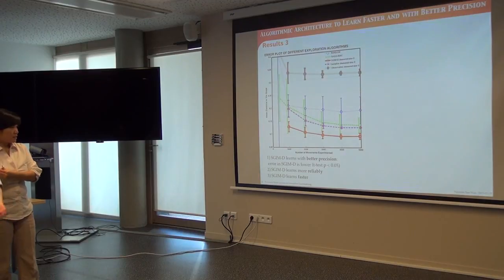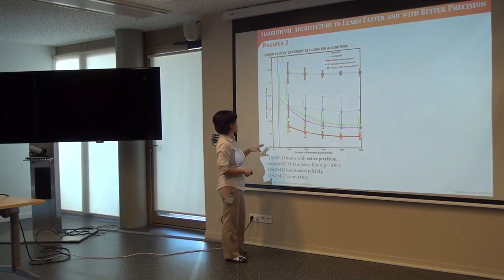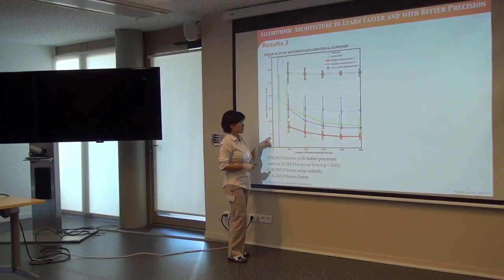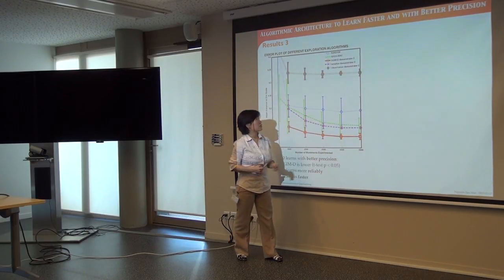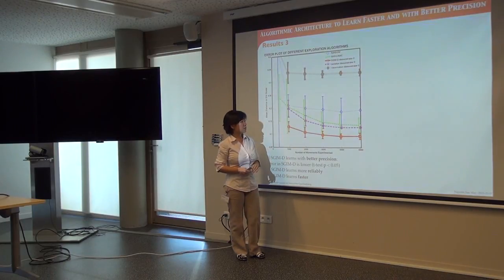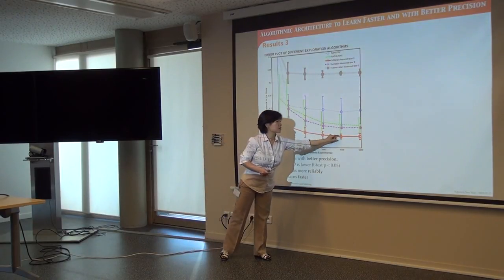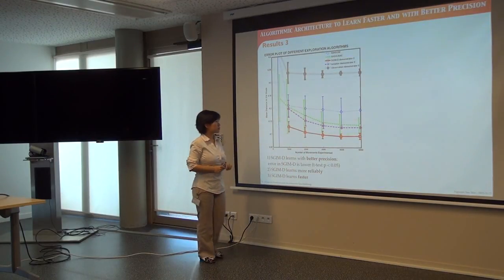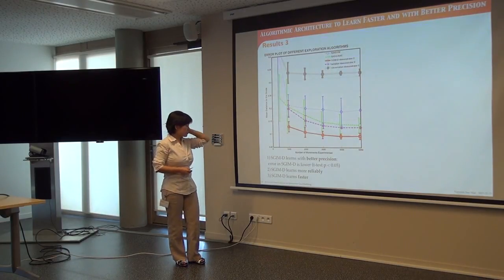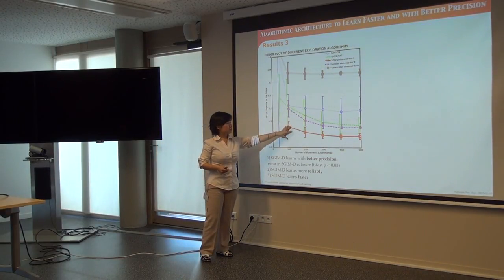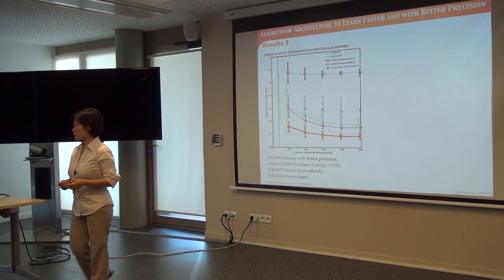So we conducted experiments and plotted the mean error with respect to time. This is the mean distance to all of those goals on several runs of experiments, and this is time. And you can see that the red plot, which is the error of SGIMD, is lower than all of these others, which means that SGIMD learns with better precision. You can also see that the variance is smaller than with autonomous exploration, which means that SGIMD can also learn more reliably than SAGRAC. And the error is lower from quite the beginning, which means that SGIMD learns faster than the studied algorithms.